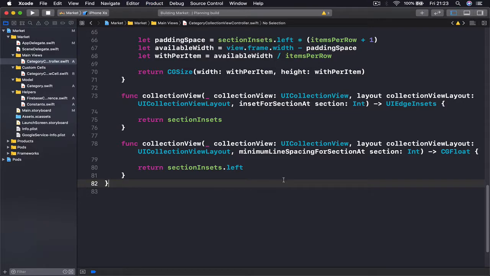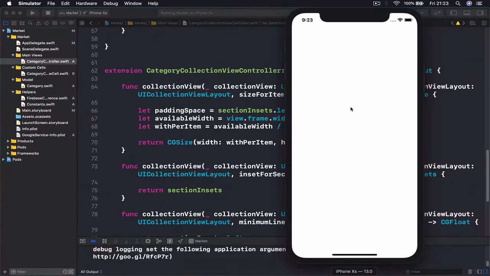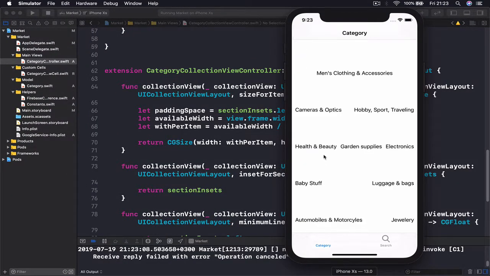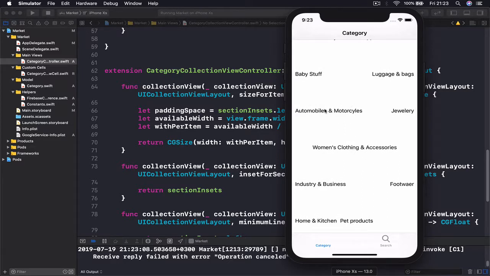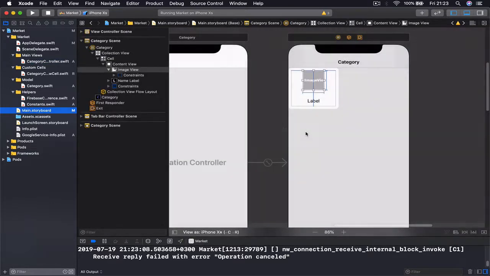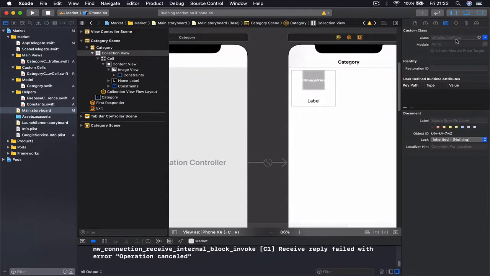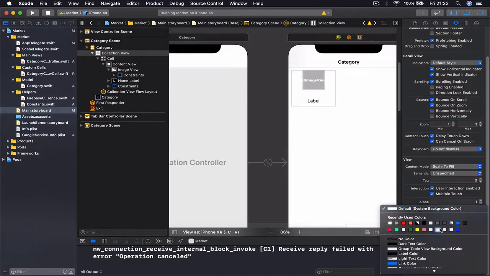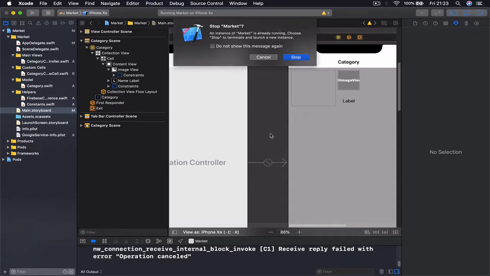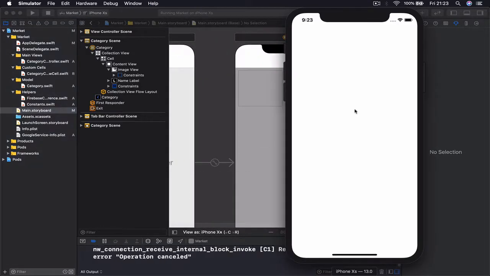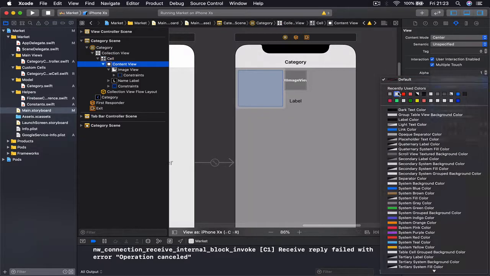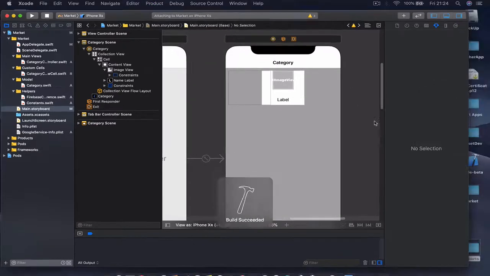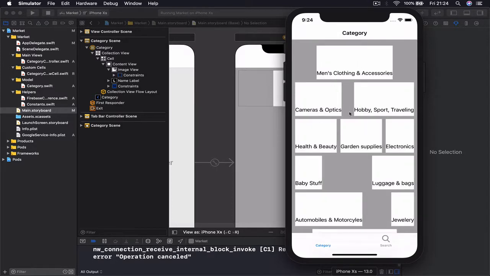Okay. Let's rerun our application and see if this code makes any difference to our user interface now. And this set our cells correctly, but the issue now is that our label is getting out of its size. So in order to understand visually how it looks better, I'm going to select my category view controller, and let's change the background color into something like maybe light gray. And let's rerun. And also let's select our cell, and our background, we're going to set this to be white. Let's run again. So we have some contrast between our cells and our background. So now you can see where our cells are.